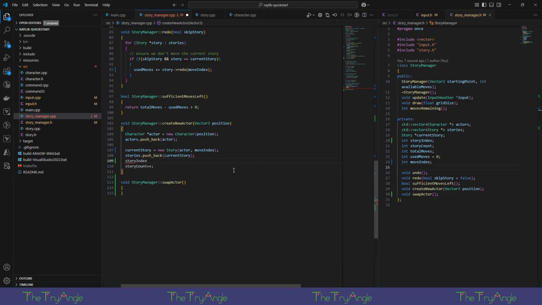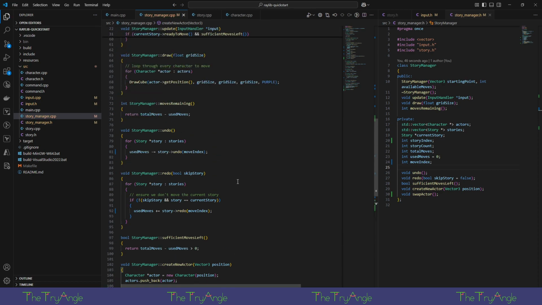Let's say story index. We will set this as stories dot... No, not count. Size minus 1. Whoops. Okay.